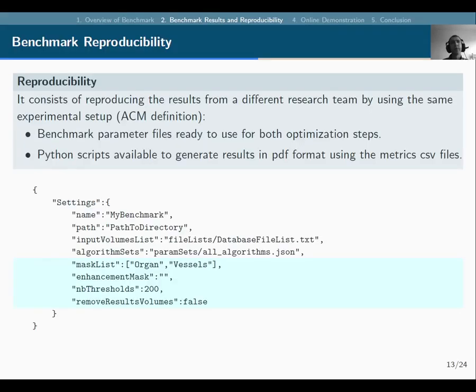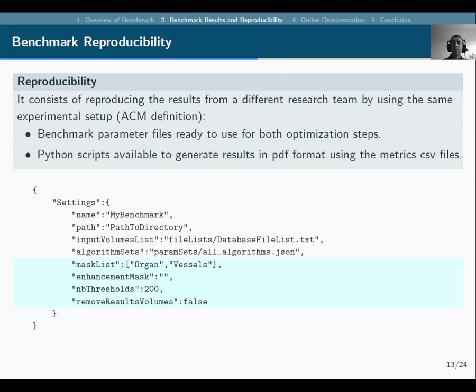So the reproducibility consists of reproducing the results from a different research team by using the same experimental setup. To do that, we provide a benchmark parameter file for each optimization step.